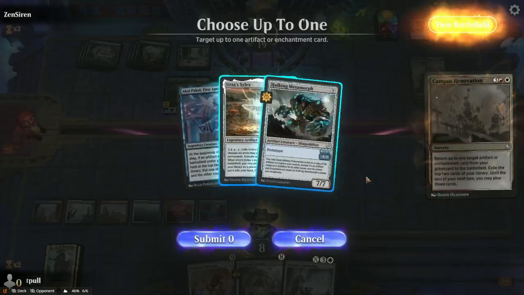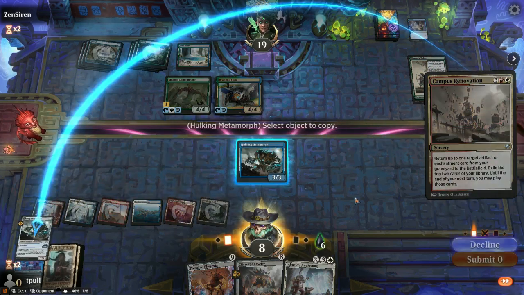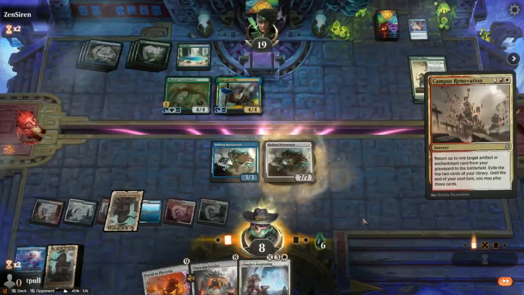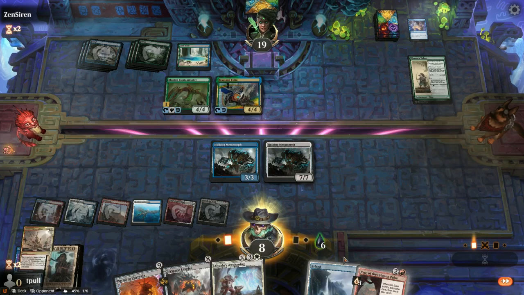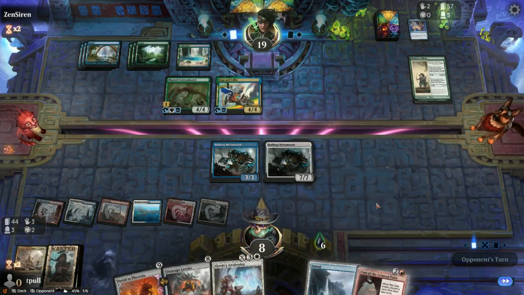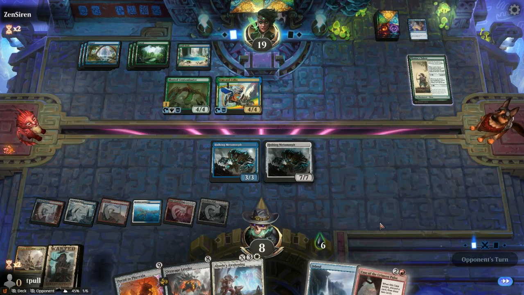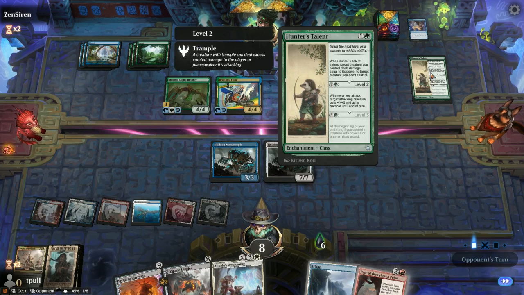Alright, we will use Campus Renovation. We will get back the Hulking Metamorph. We don't need to copy anything. It just comes back as a 7/7. This also, I don't need an attacker, but it gives me a land drop for next turn. And a way to discard something! Yay! What can we do here?